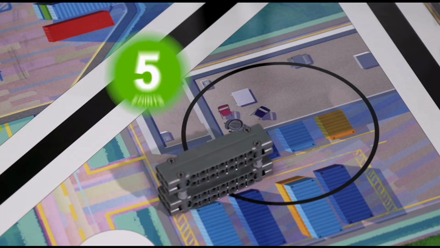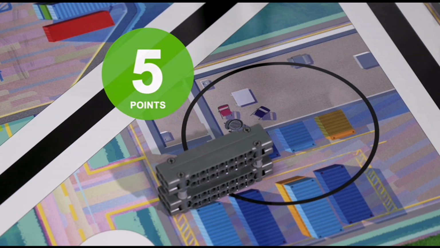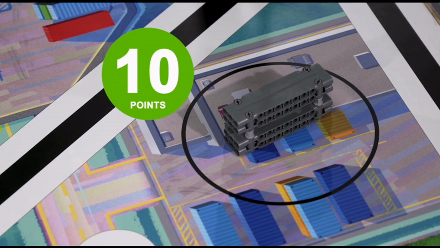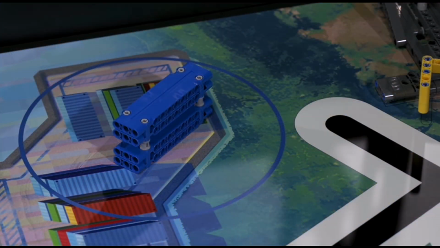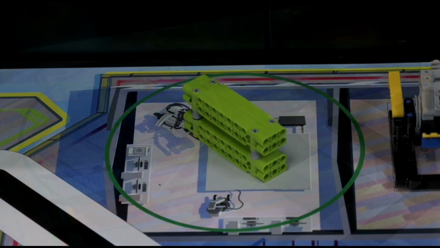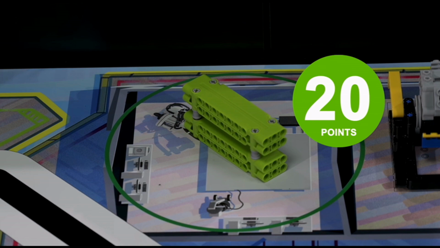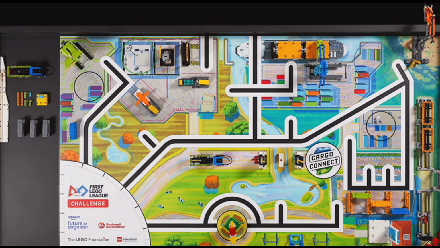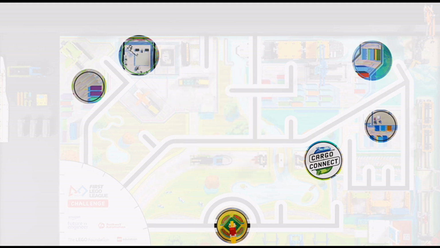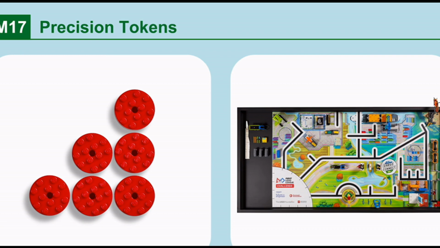If there are any containers partly in any circle. If there are containers completely in any circle. If the blue, not hinged, container is completely in the blue circle. Yeah, that was a good way to get a lot of points. If the lime green container is completely in the green circle. One of the craziest things I ever saw a team do, they removed the train from the tracks, put it in the lime green circle, and they had the green container in the circle. Mission 17, precision tokens.